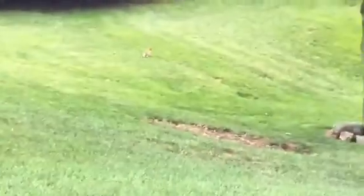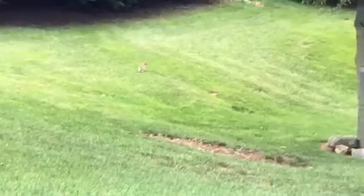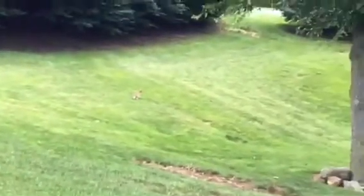Bunny. Birdie. It's running. Bunny. Dude, shut up. Should I throw my ball at it? No, that's animal abuse. Don't do animal abuse. Don't throw balls at bunnies.